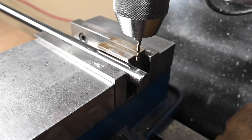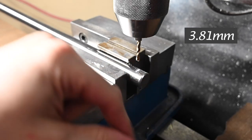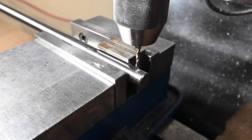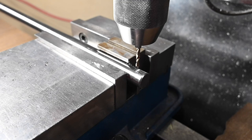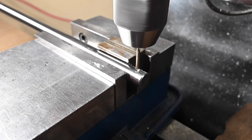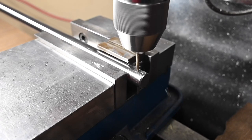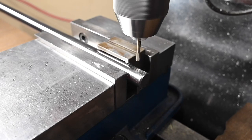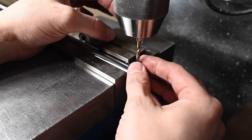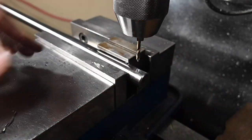And then we've got about a 1/150,000 point on the end of the dog point set screw. So we're just gonna use a 1/154,000 drill, which is a number 23. Should be plenty. There we go. Should keep that thing captured in there for good.